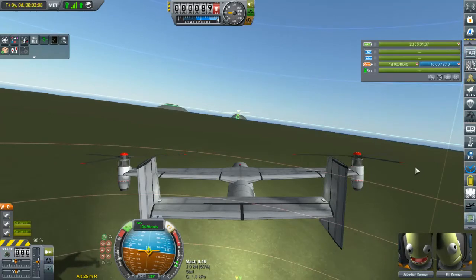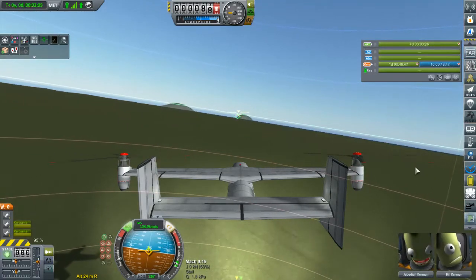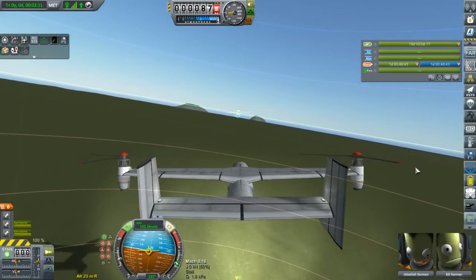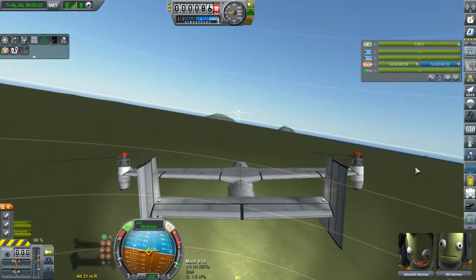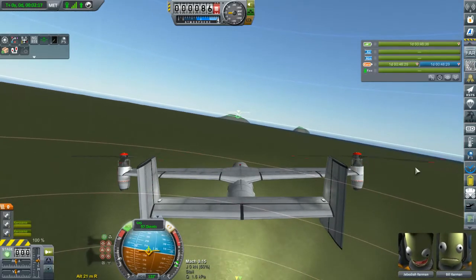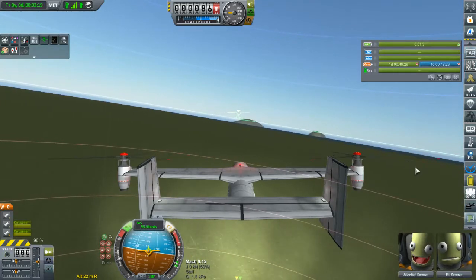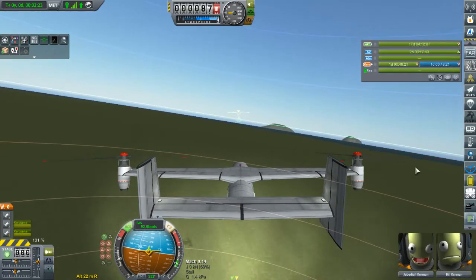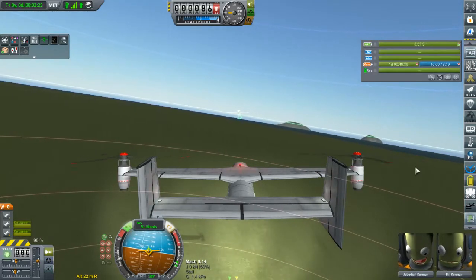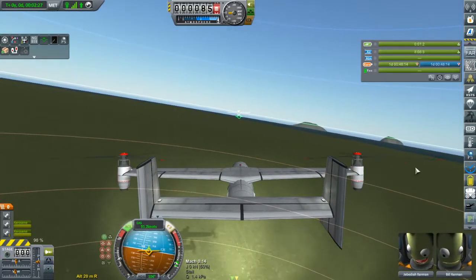Tells you a lot about how much this vehicle likes to fly when you can control a flight just meters above the ground. In this case, I think we're about 10 meters above the ground, because I believe most of the plane here is only about 76 meters above sea level, or 60 something.